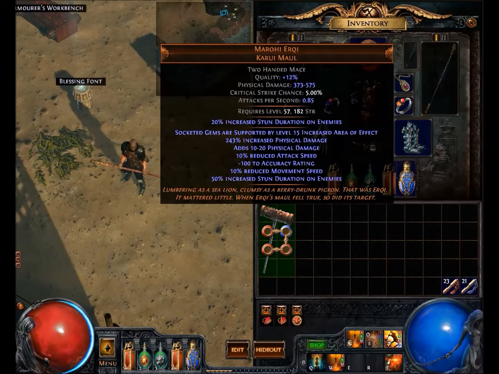Two-hand mace, quality 12%. Physical damage is a massive 373 to 575. Critical strike chance is 5%, and attacks per second is 0.85. So not the fastest item, but that's why it does so much damage. Requires level 57 and 182 strength, so you can't use it until a little bit past the mid-level marker, and it takes a massive amount of strength considering it is a maul, and it takes no other stats. So if you wanted to, you could take the Resolute Technique Never Miss passive with this.